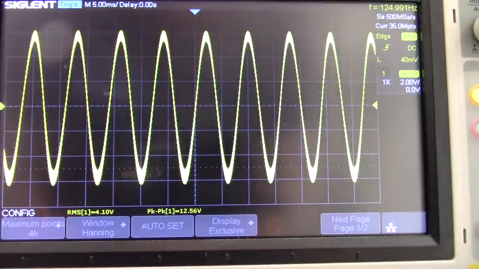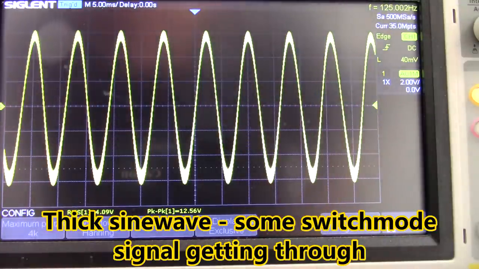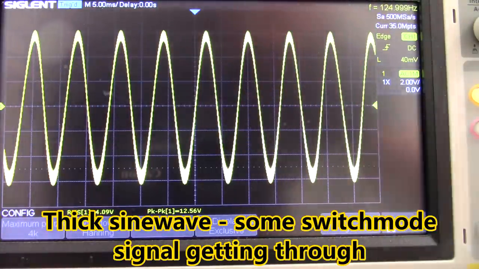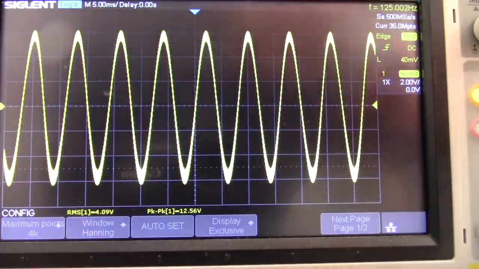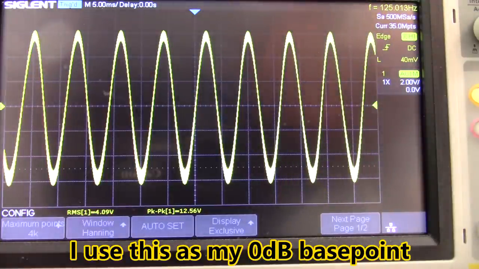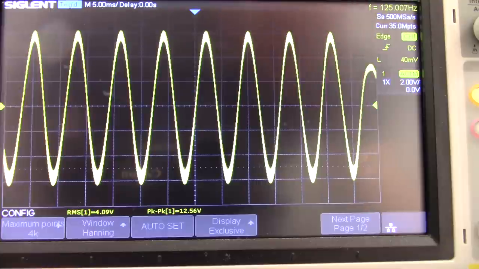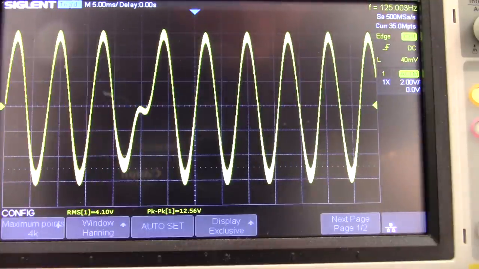Okay, so now I want to check the bandwidth of the low pass filter setting. I want to see where it rolls off on the low end and where it rolls off on the high end. So now I have the bass control, or the low pass control, set all the way counterclockwise. And after playing around, I determined the midpoint of the frequency. Well, it's kind of flat in the area, but it's around 125 hertz. So let me adjust the frequency of the function generator. See where this begins to roll off.